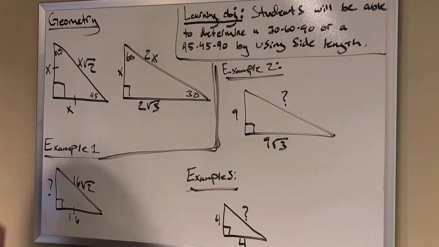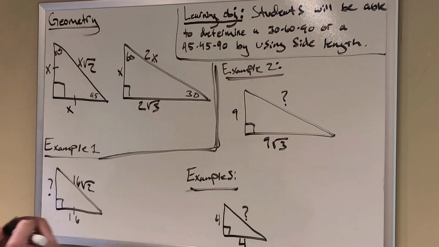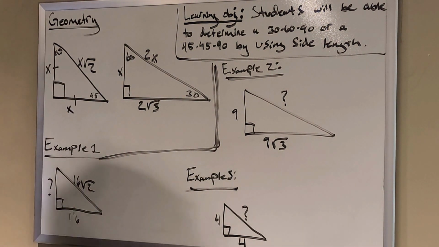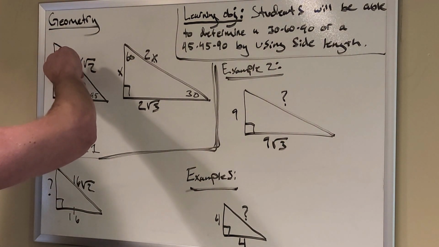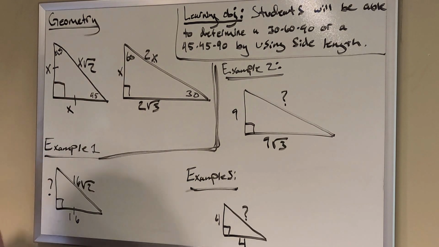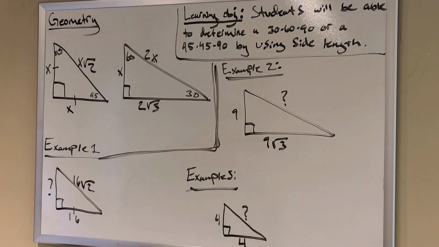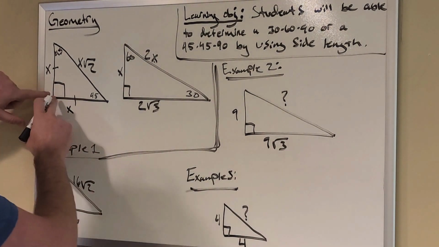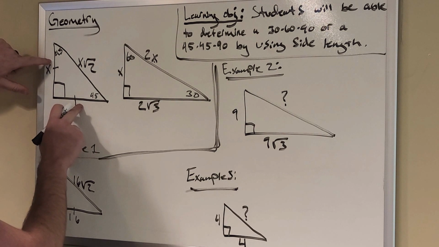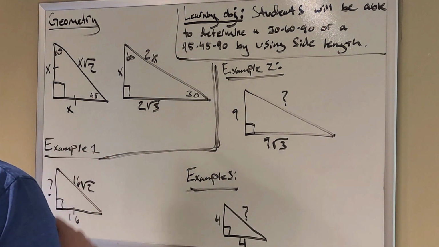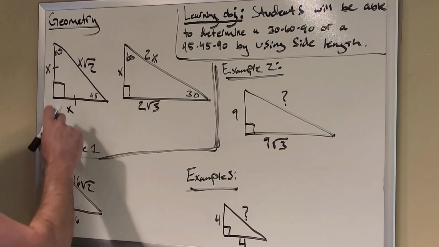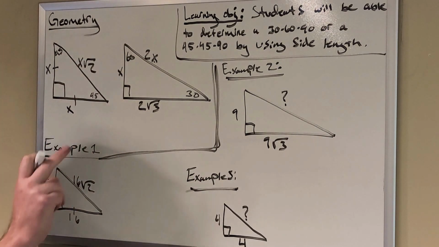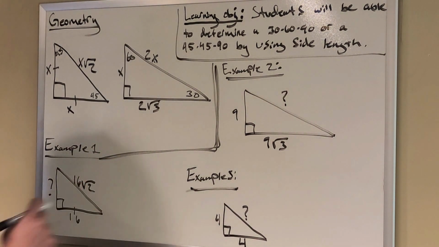So let's go over what a 45, 45, 90 is and kind of what the formula around it looks like. If I know that my triangle is a 45, 45, 90, meaning that two angles are 45 degrees and one angle is 90, which makes it an isosceles right triangle, that means that two sides are going to be equal. So these two sides, the legs, are going to be equal, and then the hypotenuse is going to be the leg side times the square root of 2, okay?